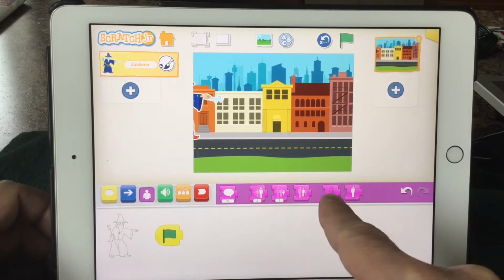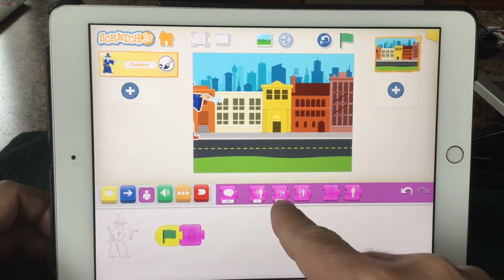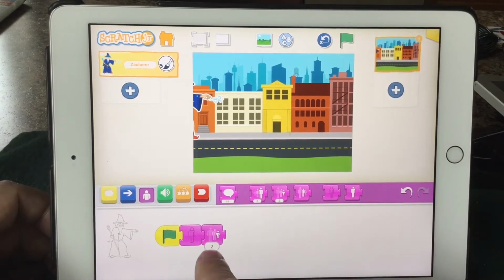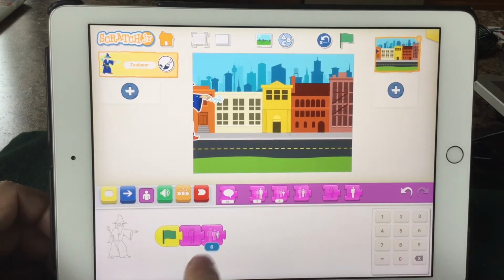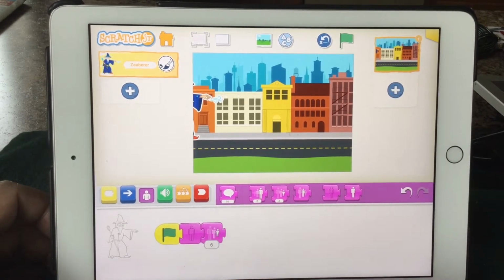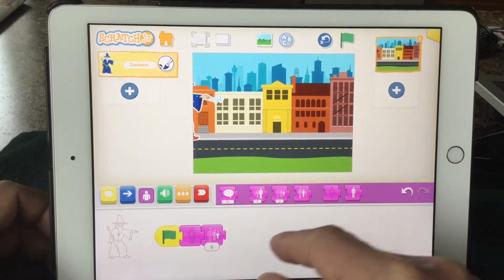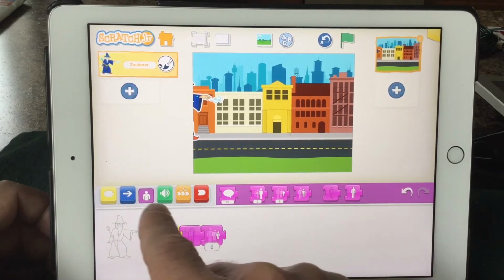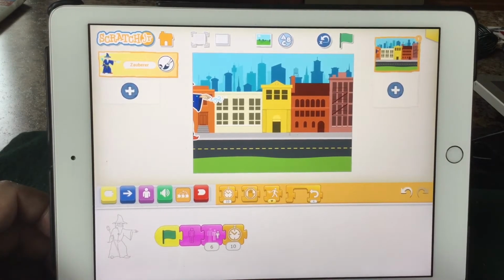So I want my character to start off invisible, and I want him to start off being smaller in size, and I'm going to reduce him in size 6 times. Notice I just clicked on the box and then chose the little calculator number to change that. So he's going to shrink 6 times down smaller. Then I want my character to wait, in this case just for 10 seconds. So I chose that under the orange.